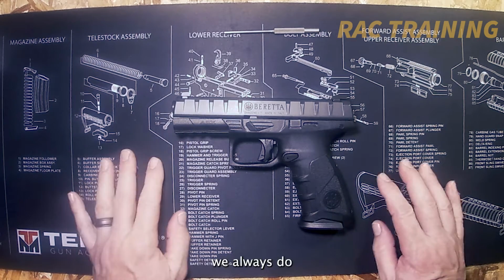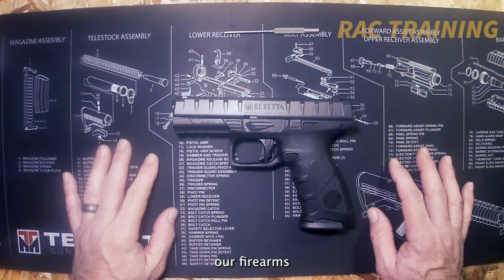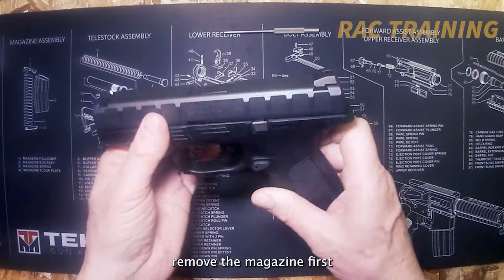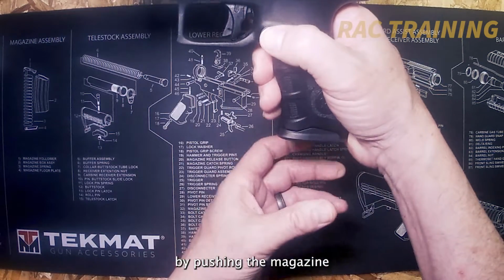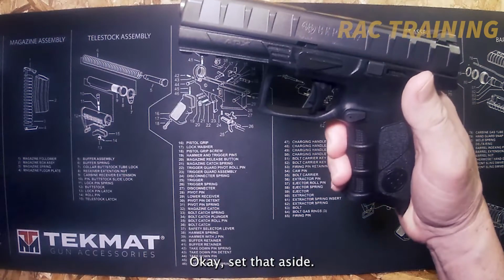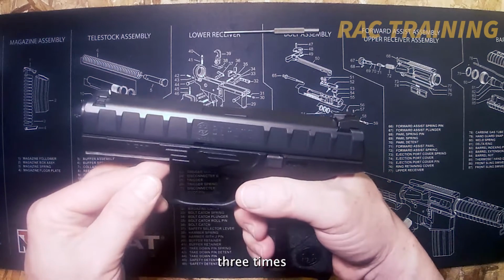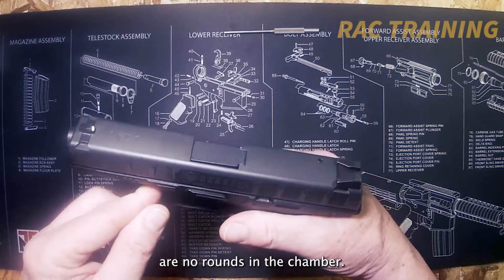So the first thing we always do when we're handling our firearms is to make sure that they are unloaded. So we're going to remove the magazine first by pushing the magazine release button. Set that aside. I'll rack the slide 3 times to make sure that there are no rounds in the chamber.